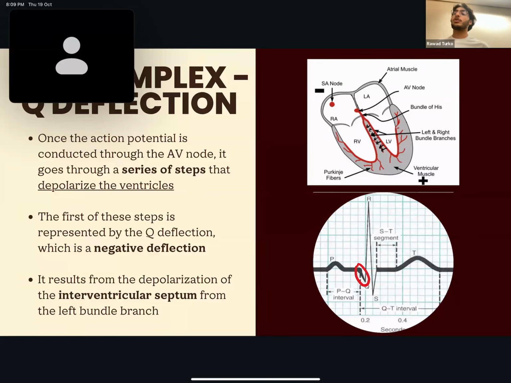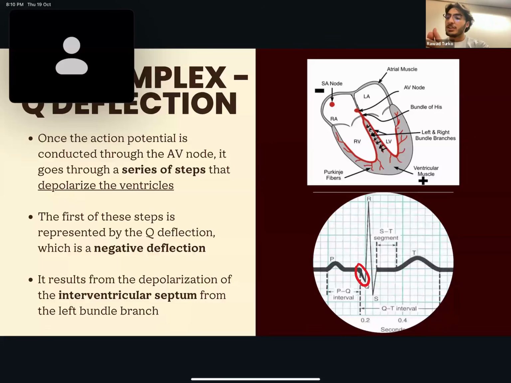Because we're depolarizing the ventricles. Well, actually, the walls of the ventricles from the outside aren't depolarized just yet. The ones you're talking about, the left and right ventricles, are before they're depolarized. Right now, we're still traveling down this interventricular septum. We haven't made our way to depolarize the outside walls of the ventricles yet. We're still in that little tiny spot. We haven't moved all the way down.